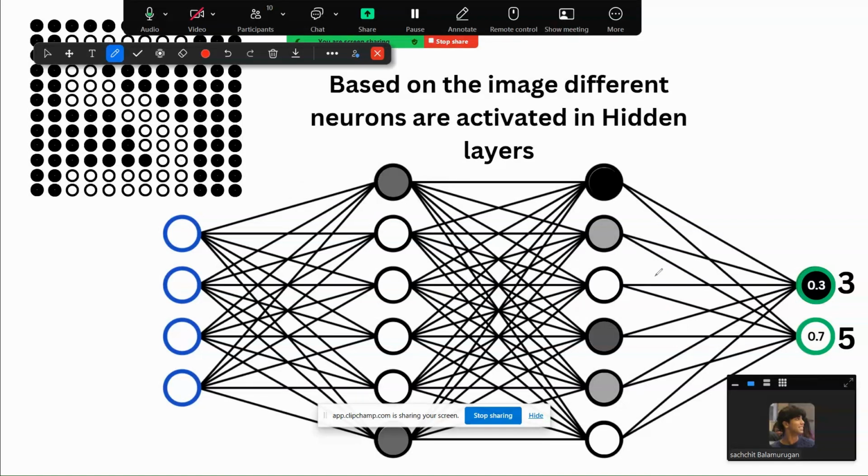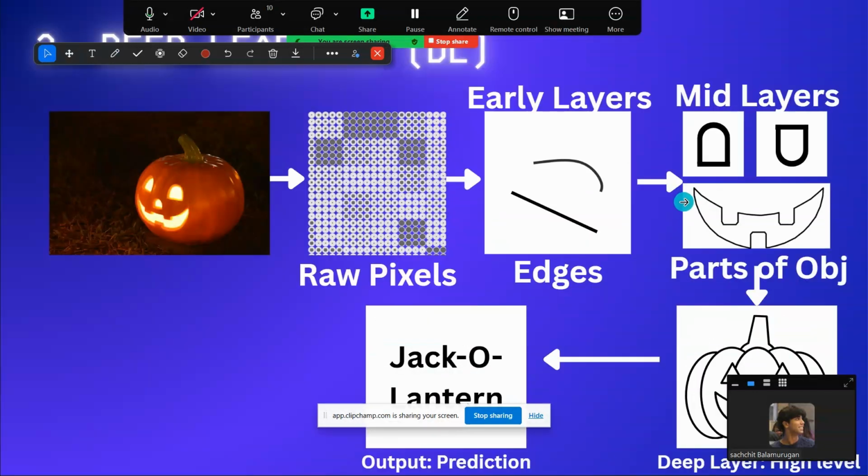And how this works is that in this given image, it breaks down this image into different components. Let me show an example how it breaks it down. So in this example we looked at yesterday, right? We take this image of this jack-o'-lantern, it then breaks it down into its raw pixels, and then it looks at, in the early stages, in the early layers, it's going to just extract all the edges.